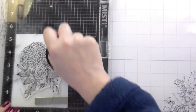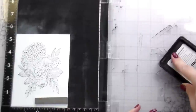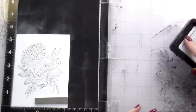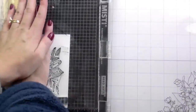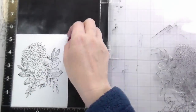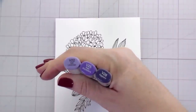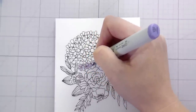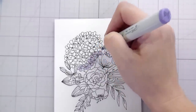Before we get too far into the card, I want to note a couple of things. Today is the last day for Spellbinders' New Year New Deals sale, which has up to 40% off select products, including that universal plate system. It basically comes with everything you need — an embossing mat, an extra shim, an adapter plate — to do anything with your die cutting machine. It works with their Platinum Six, and I think also with the regular Platinum and the Big Shot, but double check the website.